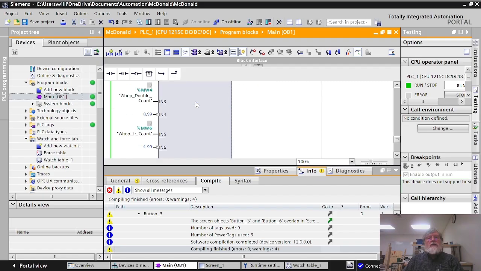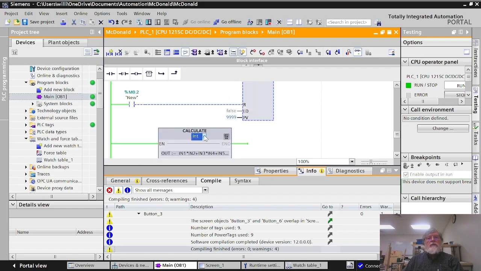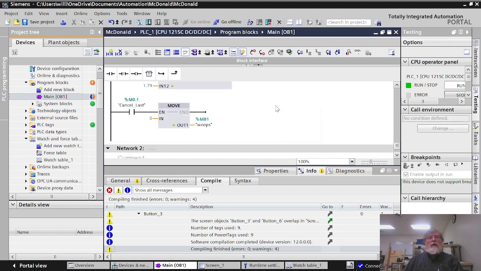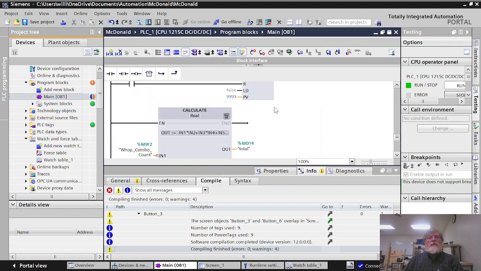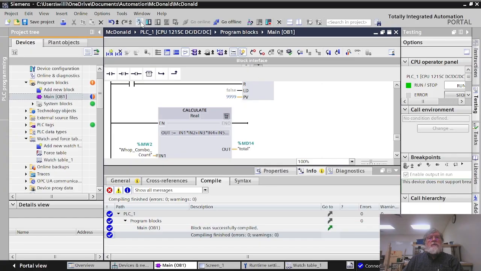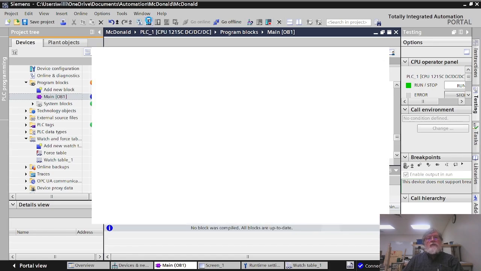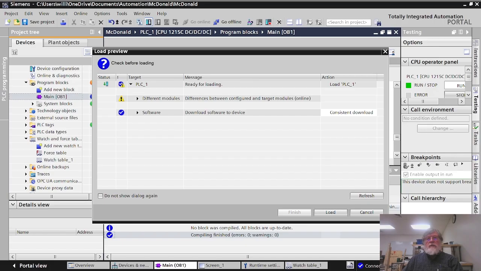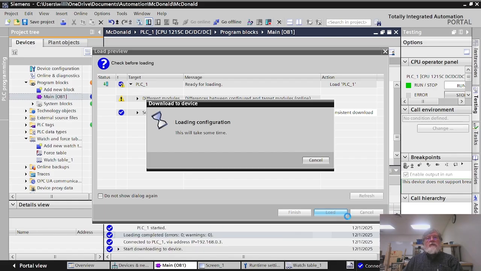It says int up here, and we've got to change that int to floating point or real. That should do it. Now let's compile and download. Integers lop off cents, so that's why it was only giving us that. Now with reals, it should give us dollars and cents.